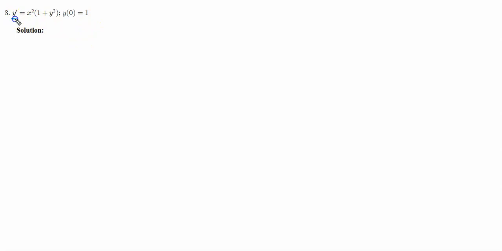To solve the differential equation first, for this problem we want to try to use separation of variables. So we replace the y prime with dy dx to try to separate the dy and the dx's. Now we'll move the dx over to this side, and we'll bring the 1 plus y squared under the dy, and we get this.